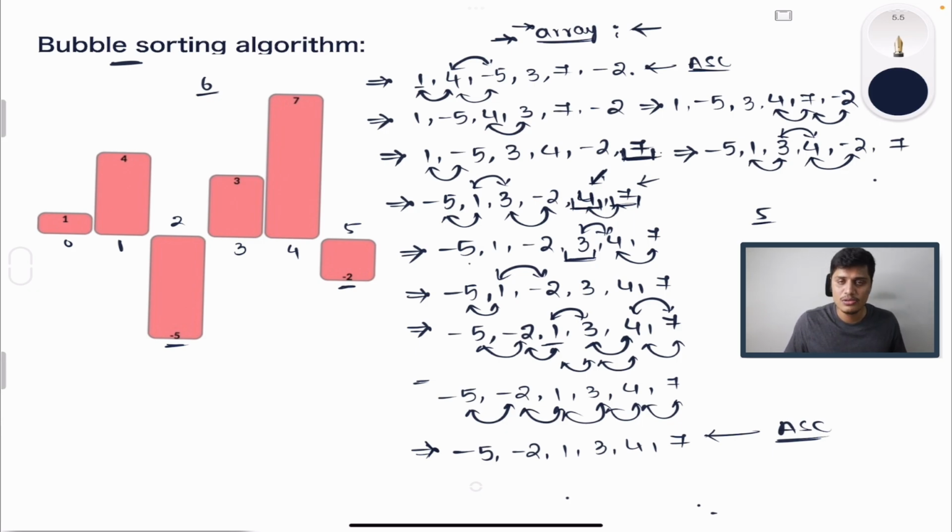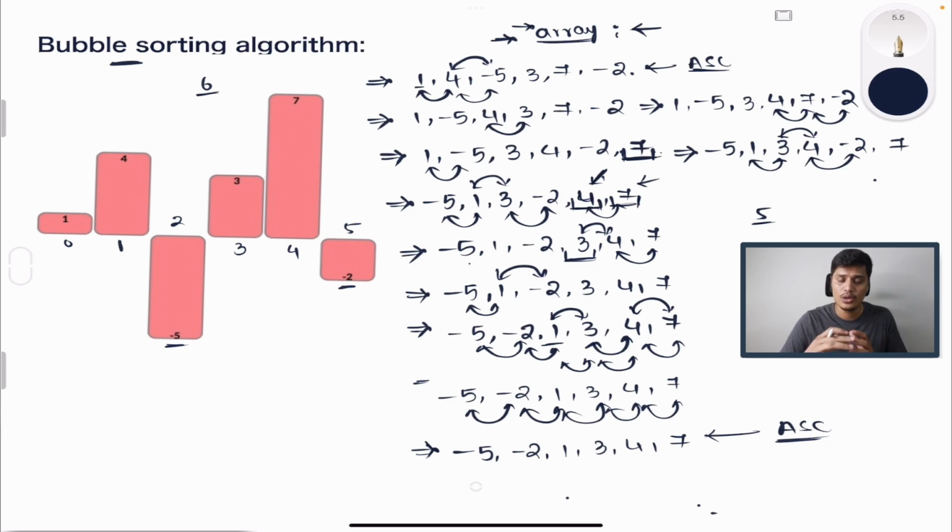So as part of the bubble sorting algorithm, what exactly did we do? We started comparing the two adjacent values right from the first element we have in the array till the very last element we have in the array. In each and every step, while comparing the next two adjacent elements, based on the way they are arranged, based on the way we are sorting, we swap them. Okay, so those are the steps that we follow for sorting the array in the ascending order using the bubble sorting technique.